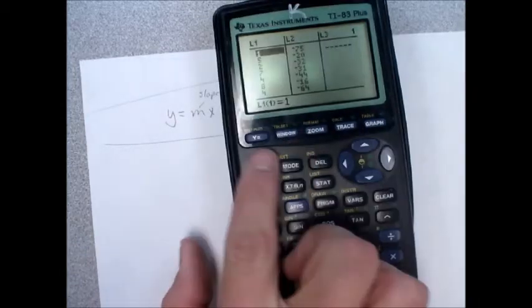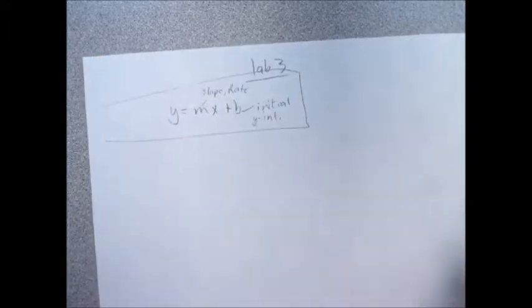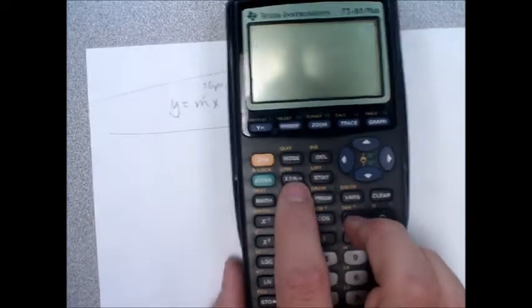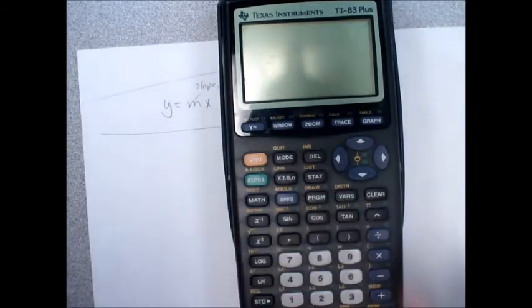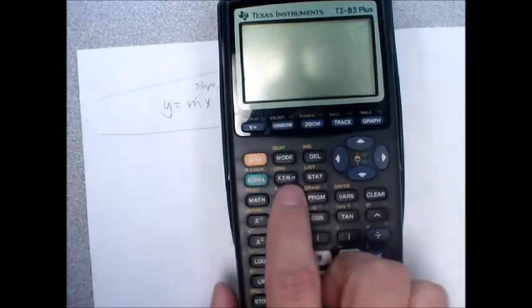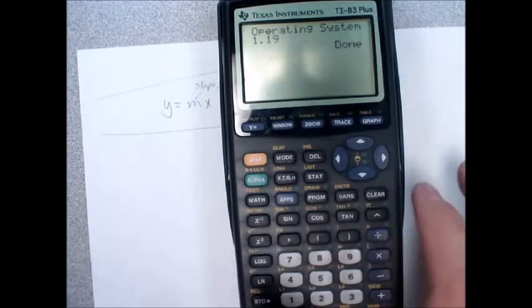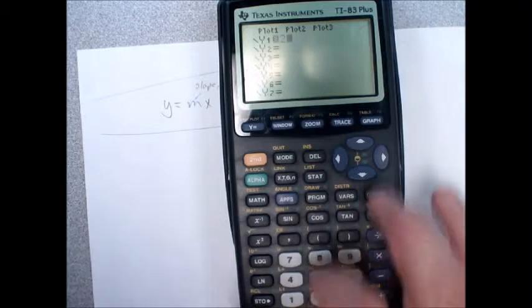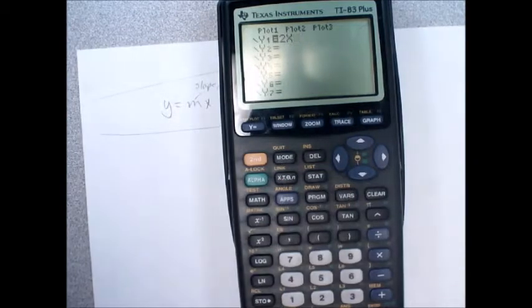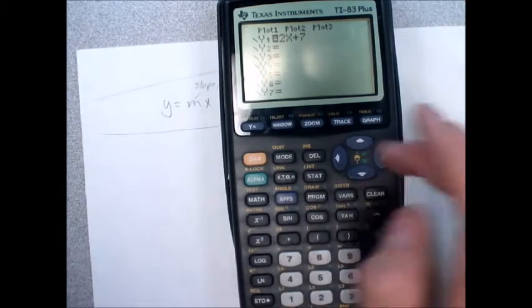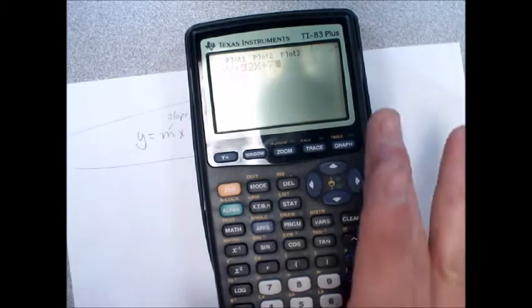We're going to be using the y equals function on your calculator. That is on the top left-hand corner. It's right here. So click that button. We're going to put this into our calculators. The equation is 2x plus 7. So hit your y equals button, type in 2, and then there's this alphanumeric key that you can hit. You can press alpha, whatever letter you want, but we're just going to use this right here, that X,T,theta,n. So we type in 2, we hit this button, it just puts in a variable. It's normally x, and then plus 7. Okay, everybody should be able to press graph now, and it should spit out a line.